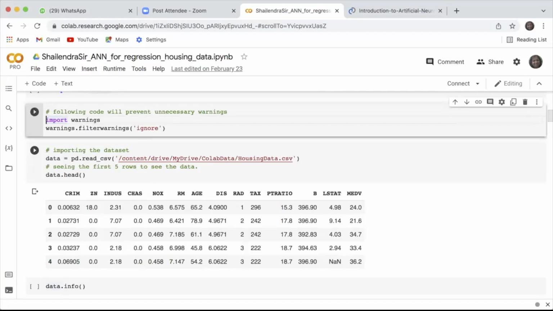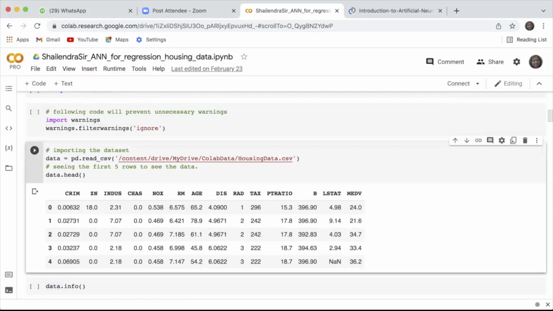Okay, and then if you see here, we are using pd.read_csv. So pd was the alias for the pandas library, and we are using that pandas library to read the csv file which has the data, and that csv file is actually located on the Google Drive. So here, if you can see, earlier we had mounted this Google Drive, and from there we are trying to read the data.